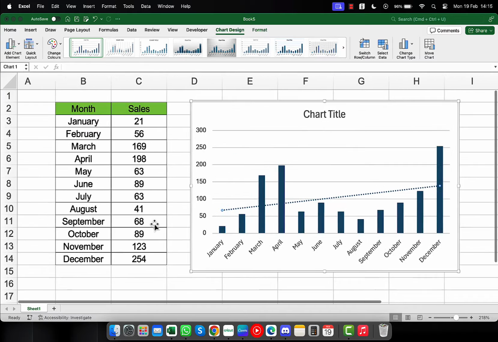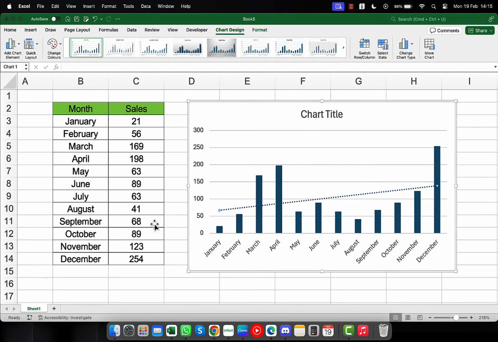So in this video tutorial, we're going to be looking at how we can add a trend line in Excel. This element is invaluable when you need to make clear the neat visual representation of data trends. To use the trendline function in Excel, you're going to need to organize your data into a chart first.